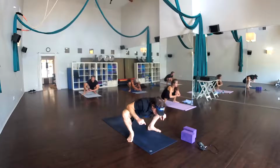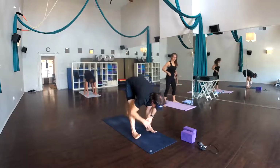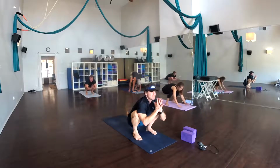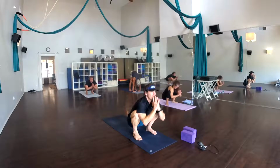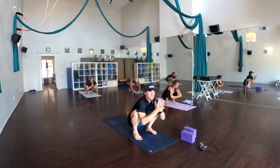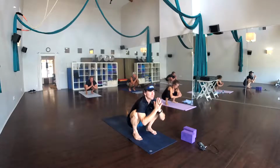Good. All right, and then one more time, back to the middle squat. Last time, palms together. Ultimately, you want to get comfortable for about 3 minutes here. If you're not quite comfortable, you want to see if you can get your hips open enough where this is not that big of a deal for you to sit here in a squat. Most of the world does.